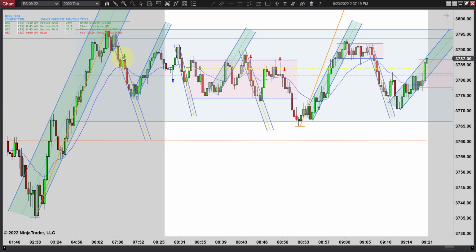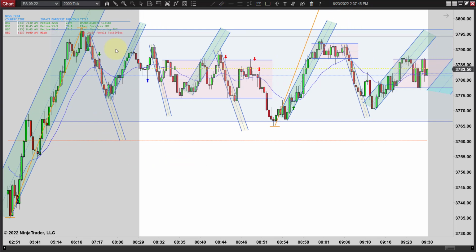But 7 o'clock came right on this move down here, and we got a little failed second entry long here. Generally, you'd like this to be below the EMA, but we're way overdone here. And when that breaks higher on that second entry right there, guaranteed there's going to be some trap traders. So when it breaks lower right there, I like going short with that. I marked it green because it doesn't set up below the EMA, but that's still a pretty good trap there.